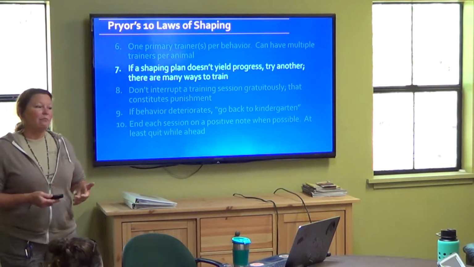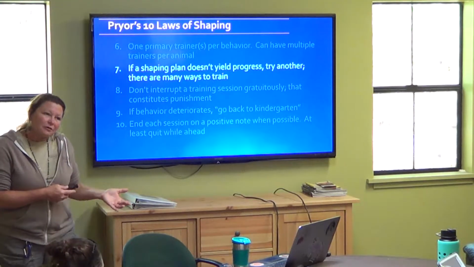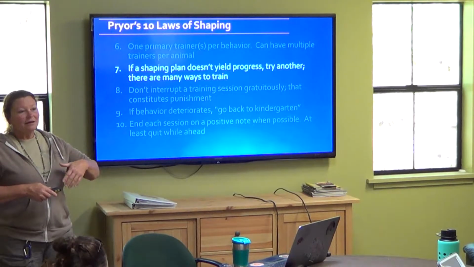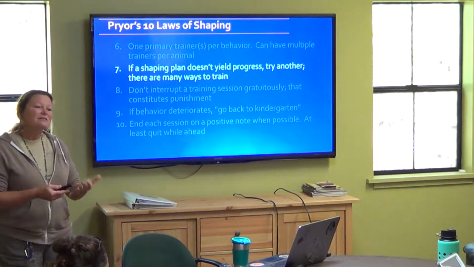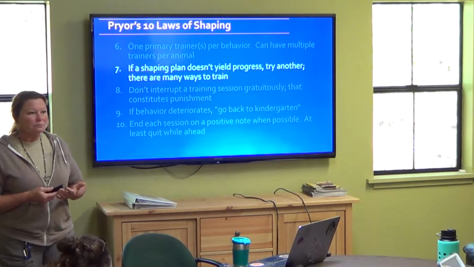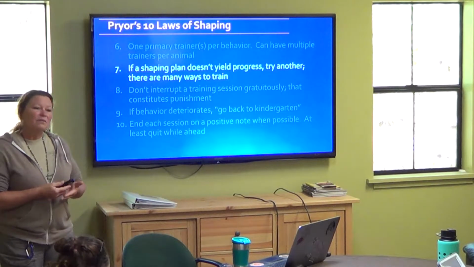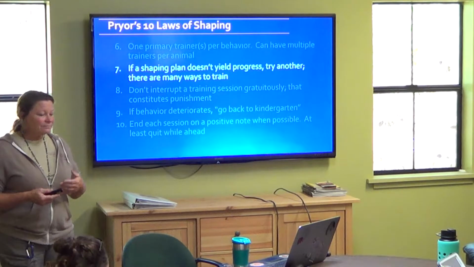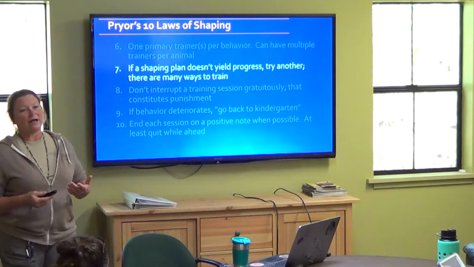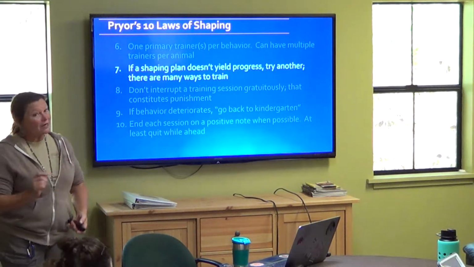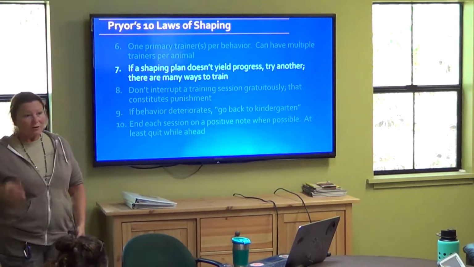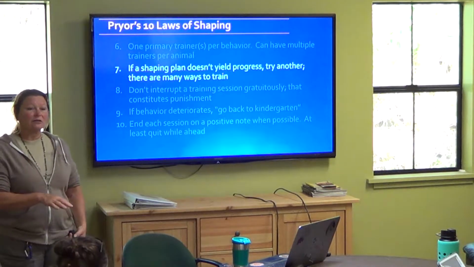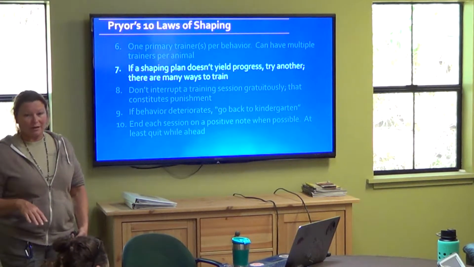So make a shaping plan. Don't be married to it, but be sort of devoted, so that you can give it a fair chance to succeed. If it's not succeeding, or you feel like the animal's really struggling with it, then alter your shaping plan, but do it in a planned way. Maybe you actually write down your changes to your shaping plan, or if you make changes during your training session, go ahead and document those. Oh, this is how I changed my shaping plan.